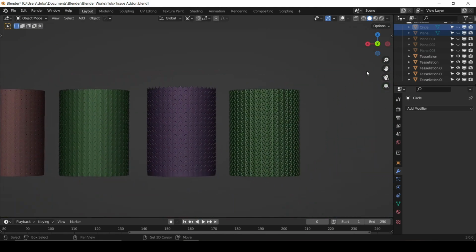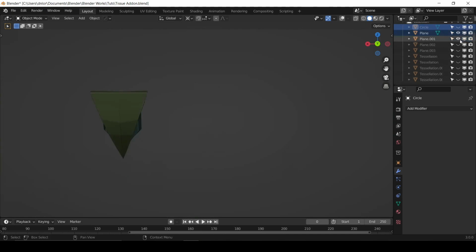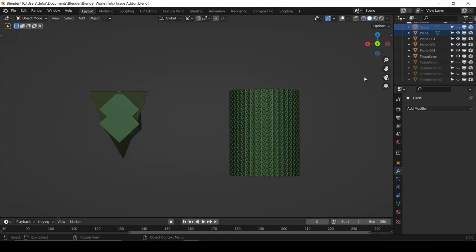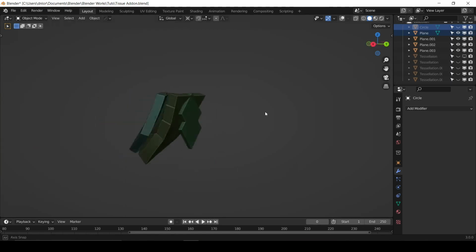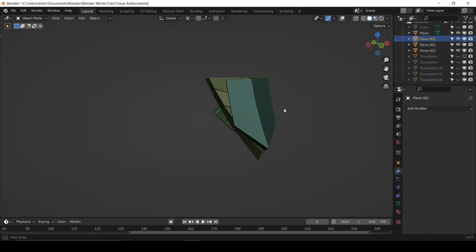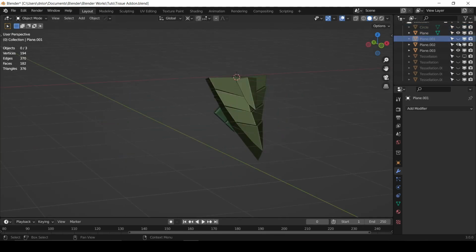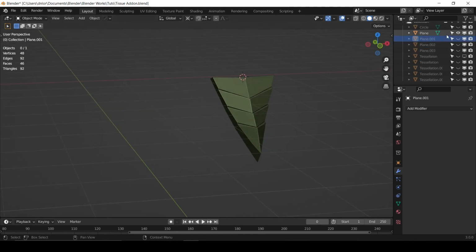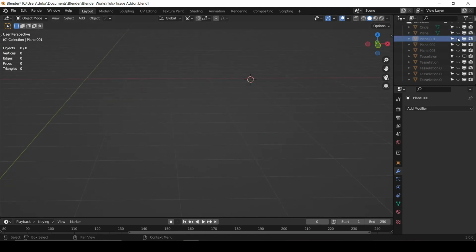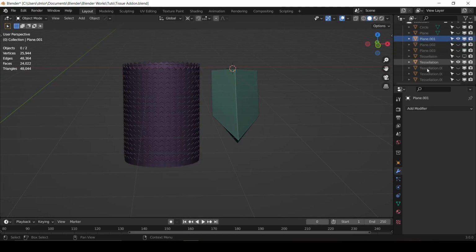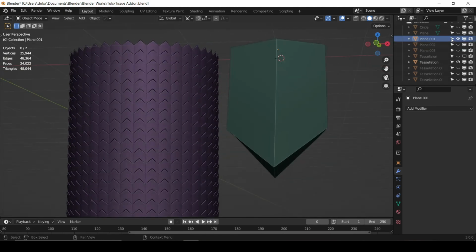Yeah. Then let me hide all these. These are the tile objects I used for the, okay, they're all here. Take them one by one. This was the one we used, and then this one for the second one here, and then this one.